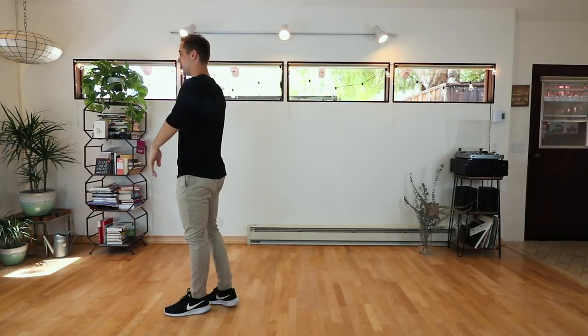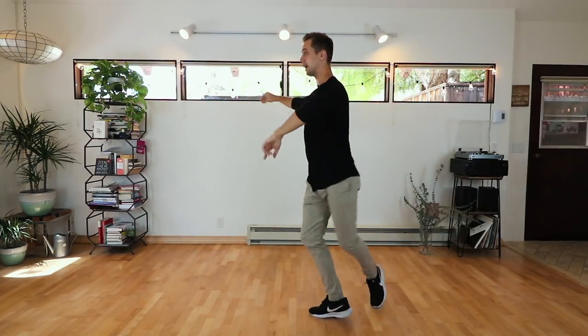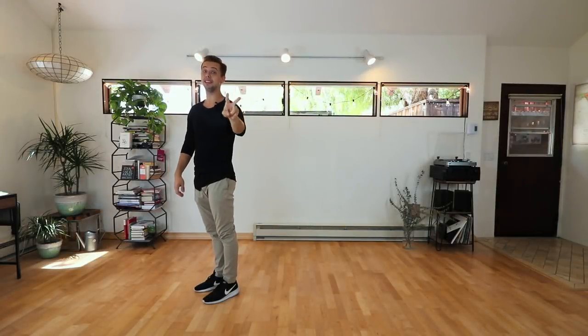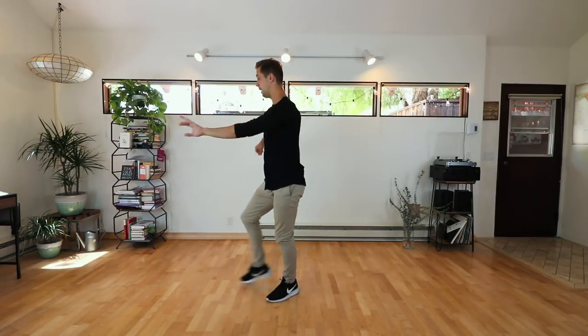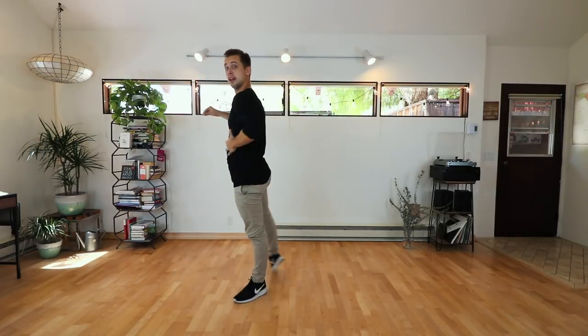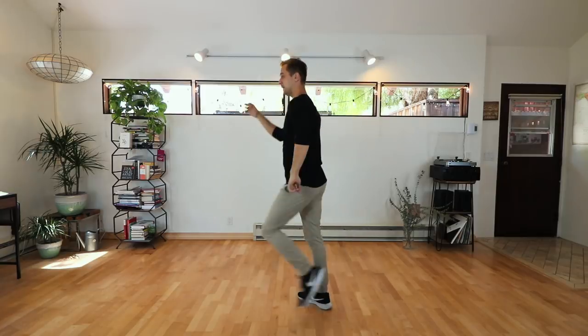So one more time, starting with the left. So we go and one E and two E and back and forward and back and forward, tap. Fantastic. So now let's repeat two of these eights all together. We're starting with the right foot and we go one E and two E and three E and four E and back with the left, back with the right, tap back, tap forward, tap back, step, stop.